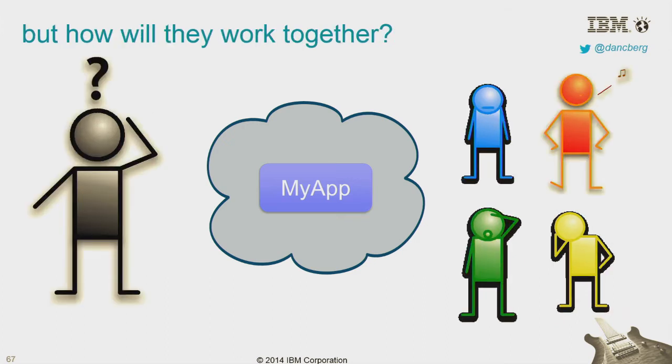The problem is, they're thinking: how am I going to work on it? You've got your app on your Mac doing great things and pushing things around. I want to participate a little bit. What am I going to do? I can go work with your application, but how do I push some changes? How do I interface? How do we work together?